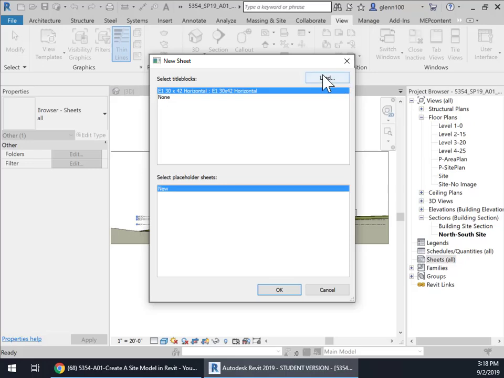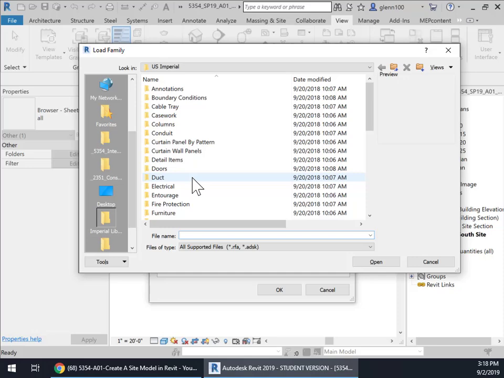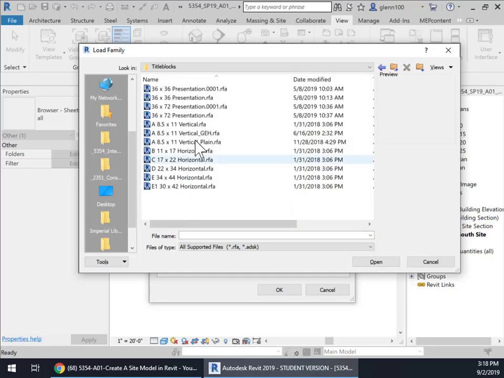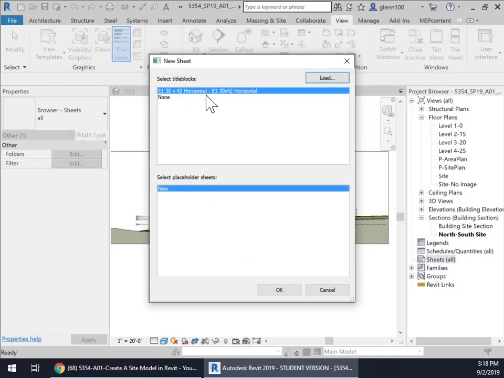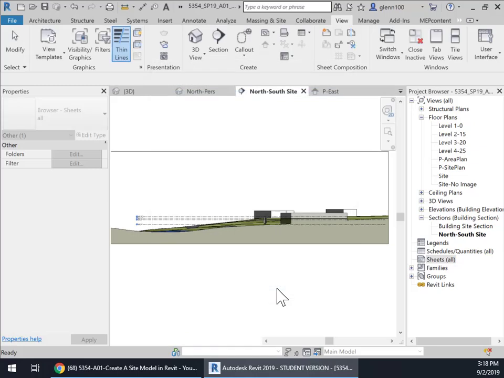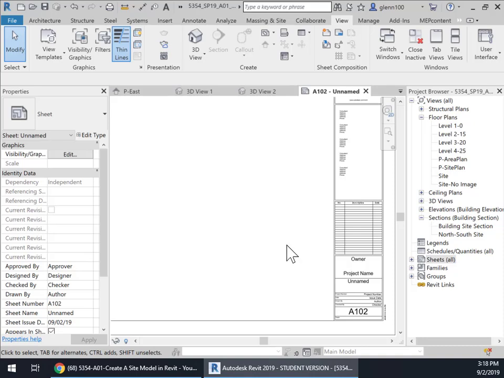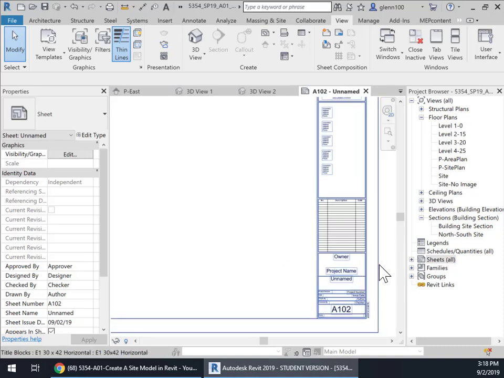There are other sheets that you could load by going into the families group, under title blocks, and you'll see a whole series of sheets. We'll come back to that in just a minute. But I'm going to go ahead and load this one just to show you. As you can see, this is more of a construction drawings type of sheet. We don't want to put this on our project. And also, it's the wrong size. I asked you to do something that's 36 inches by 60 inches.